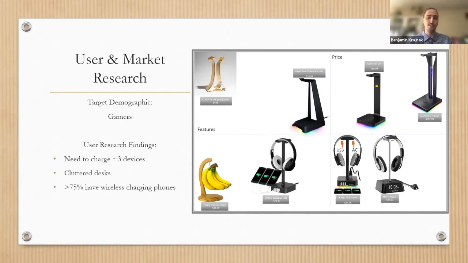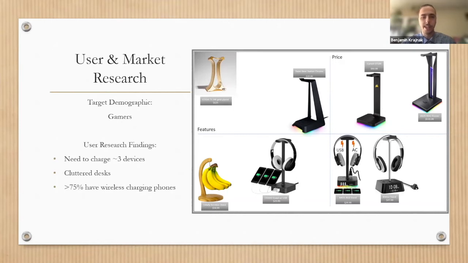electronic devices. Based on our research that we collected, people were set on potentially charging up to 3 devices, including their headphones, phones, computers. And we also wanted to do something that was going to save space on someone's desk, so that their phone, headphones, and whatever else was charging would be in a nice kitty corner spot. Many people said that their desks were cluttered, and we wanted to solve that for as many people as we could.